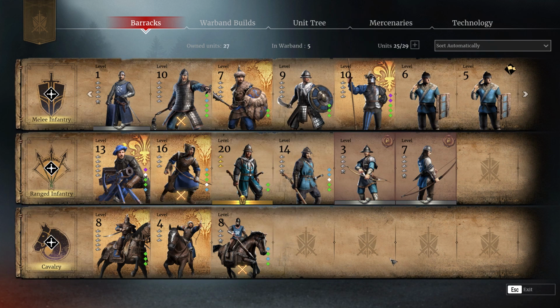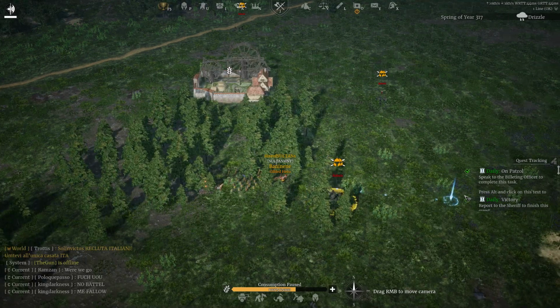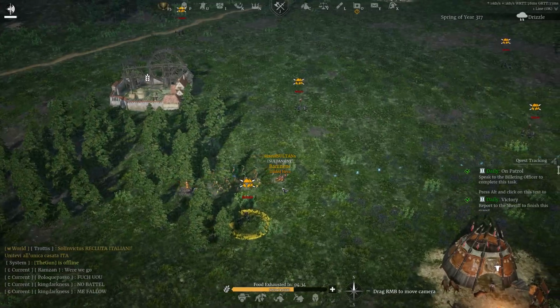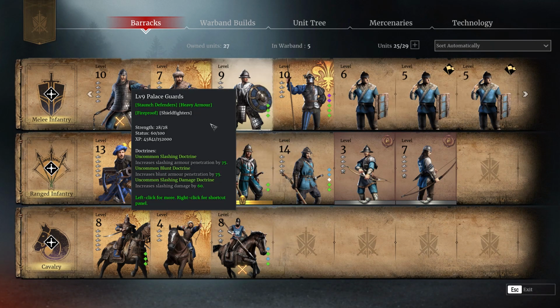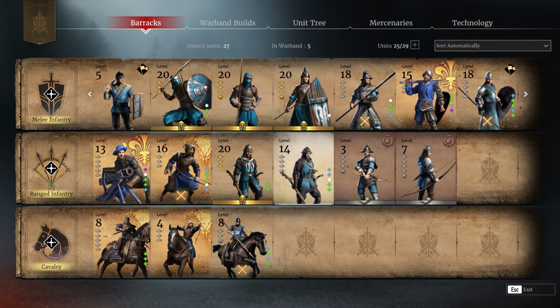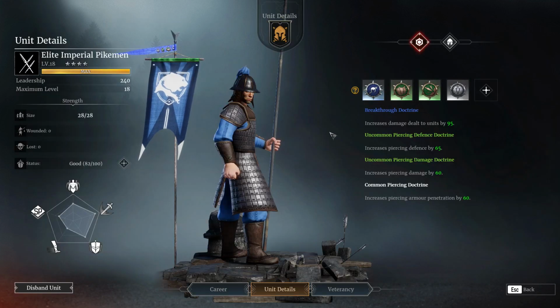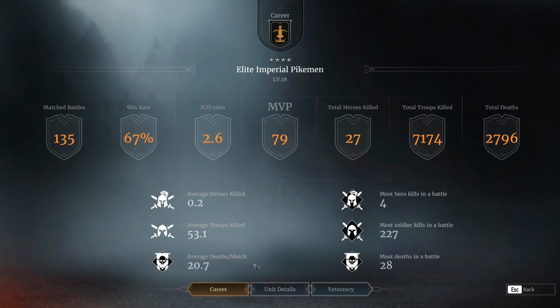So yeah, I was talking about the units. While I'm traveling, I like to see and gather some knowledge on how I've been doing with these. For example, if you press on a certain unit, like the Imperial Pikes, you can see a few details. And then you'll see career, and then you'll see how well they have been doing in the game. So I check this out because I want to know how I am doing with these units, if I am any good with them or not.